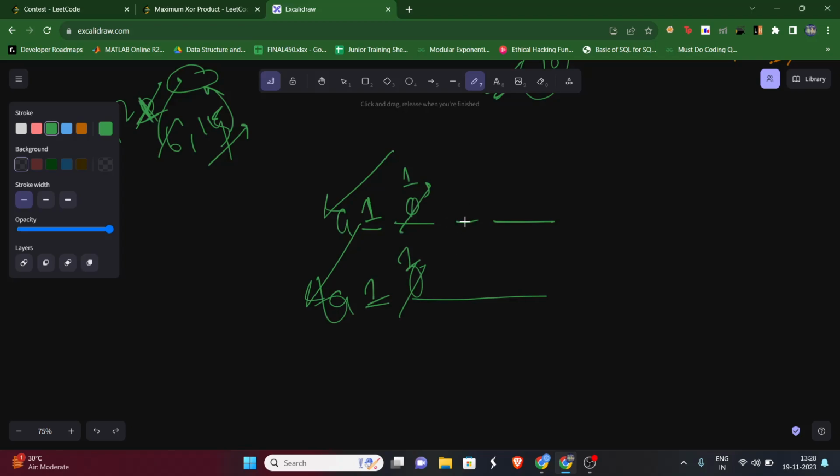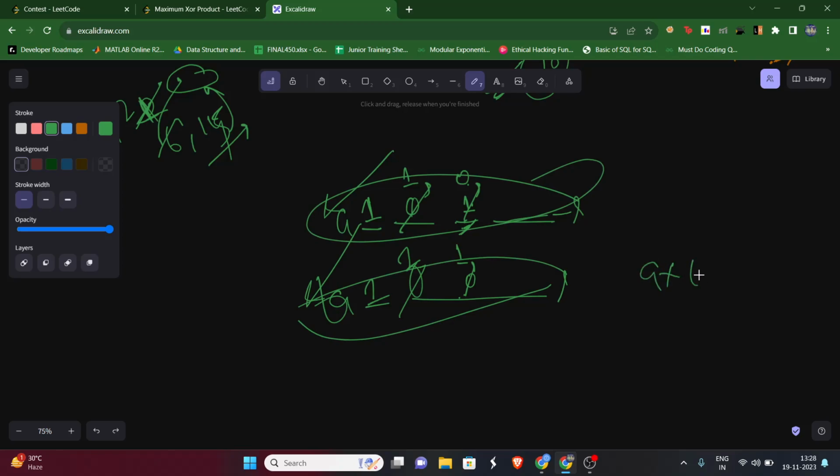Now if the bits are different, we will check. If a is still smaller, then we'll do nothing and leave the set bits in a and b as they are. But if b is smaller, then we change the bit in a to 0 and update the bit in b to 1. So we'll keep iterating till the last bit, and whatever the final values are, we can simply multiply a into b. Why? Because we are already changing the bits, so we don't need to worry about this x, since we are already taking care of that while running the loop itself.